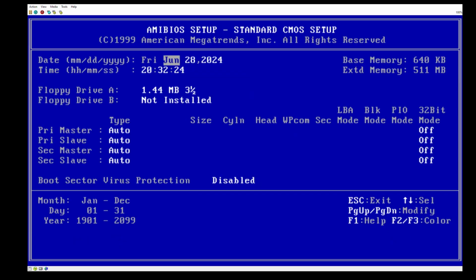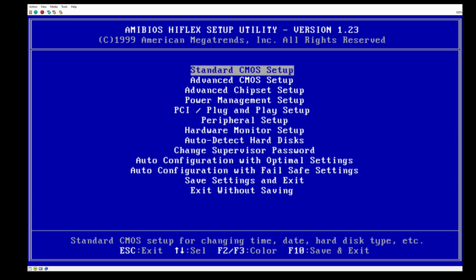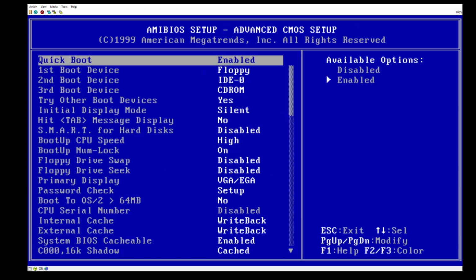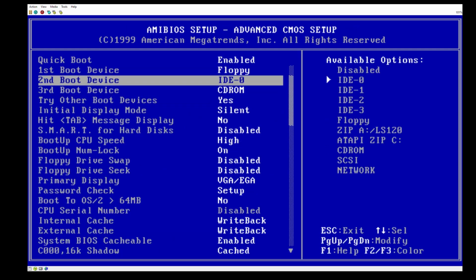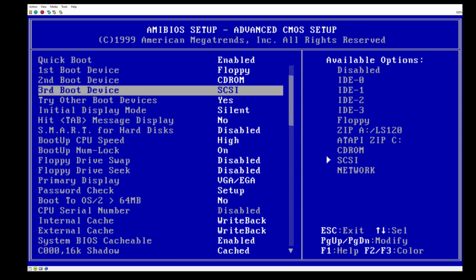Right, so we've got another BIOS. This is a server one. I don't understand why they do that, because I think it's IDE 0.